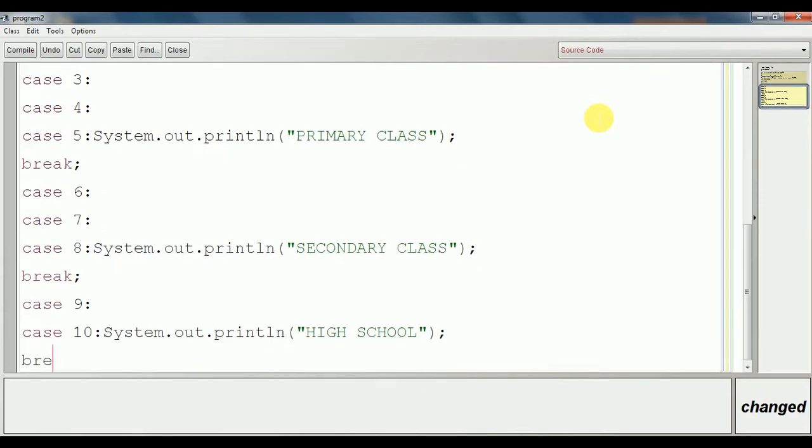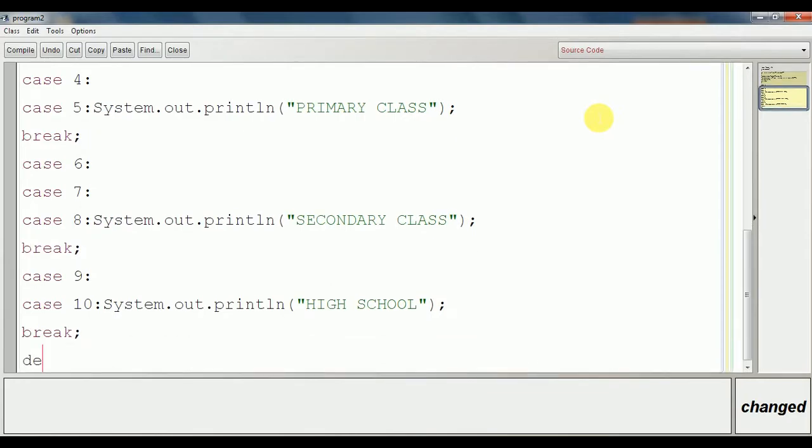Now we give a break after that default, so that any other value is input, then it should give an appropriate message. That can be anything. It can be wrong choice also, but we are writing here invalid choice.